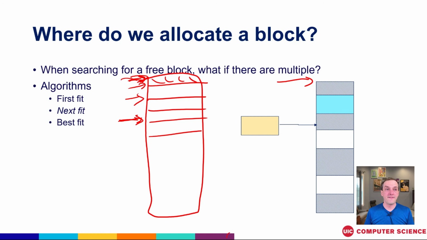This will give us a faster allocator, but in actuality, it's going to end up creating an even more Swiss cheese looking memory layout. And so it's not actually in use in the real world. What I want you to take away from this is that sometimes when we design something based on first principles, it's not always going to be as simple as it seems. We're going to have to go back through and look at how things actually work in reality and design optimizations or fixes on top of that.